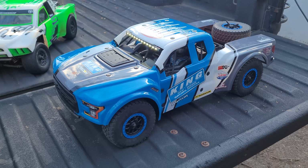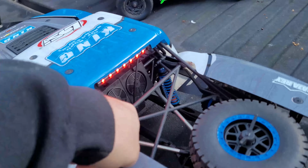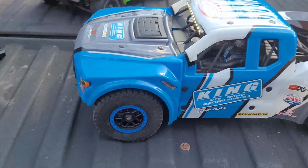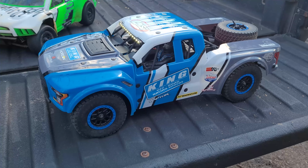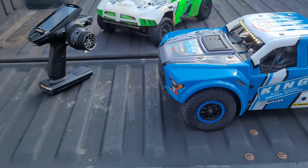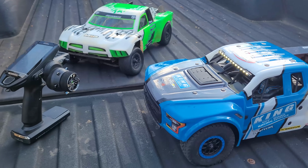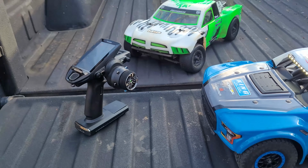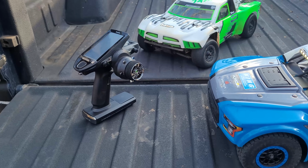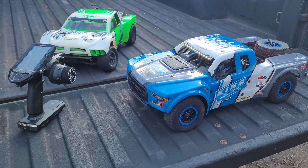As it is right here, this is box stock. I didn't put anything on it except for aluminum upper links right here from Incision. But that's literally it. That's the only thing I did to it in this trim. Aside from radio, I can't stand the cheapo Spectrum DX2E radio that it comes with. So I just set it up with my Futaba 7PXR, just because that's what I'm comfortable with right now.